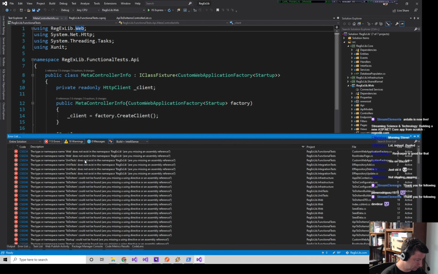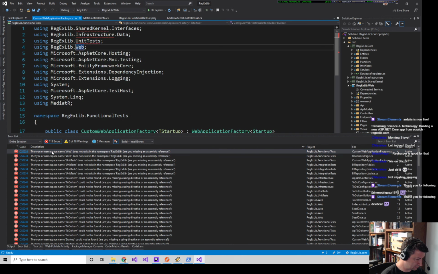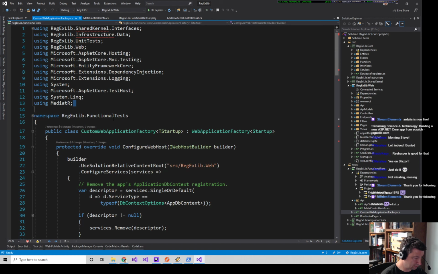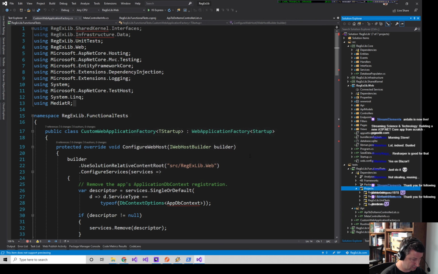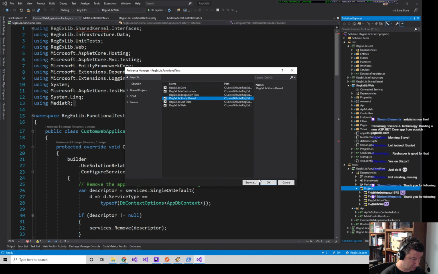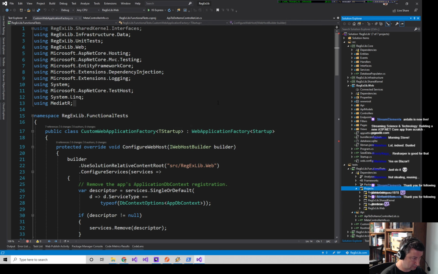Get with it, Visual Studio. 113 errors. And now we're in there, and those are going away. Maybe I had more project references. Did I have one on these guys? I don't know. Let's try. And shared kernel too. Fine. All the things. Okay.